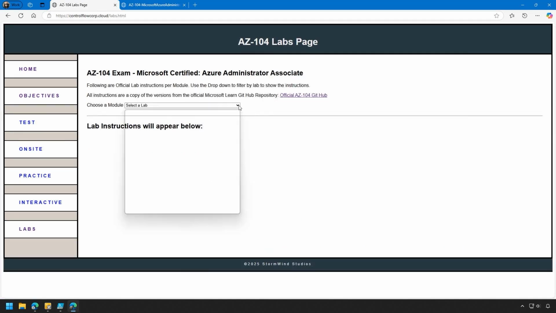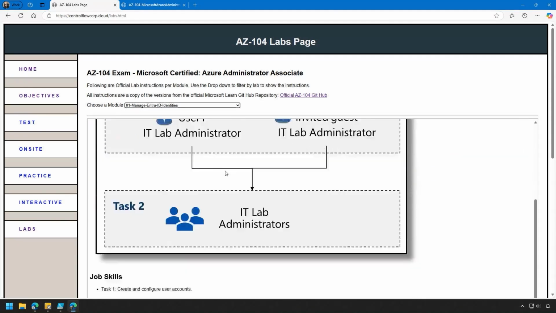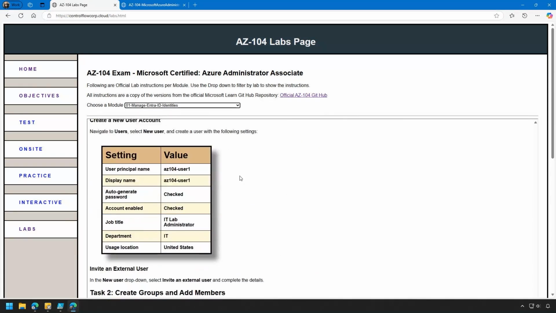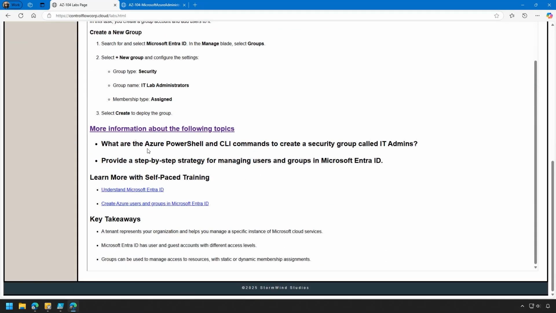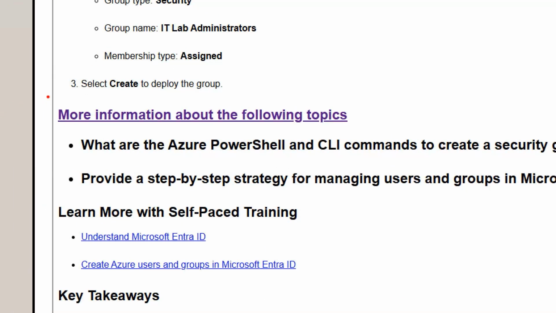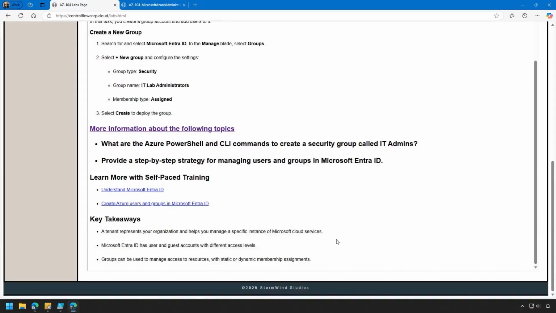I have this drop down and I can go through the labs. These are the GitHub Markdown labs. I have them converted to HTML. And then I actually used ChatGPT because I just like the ChatGPT version better than the Copilot ones personally, which is ironic because Copilot's a Microsoft product.